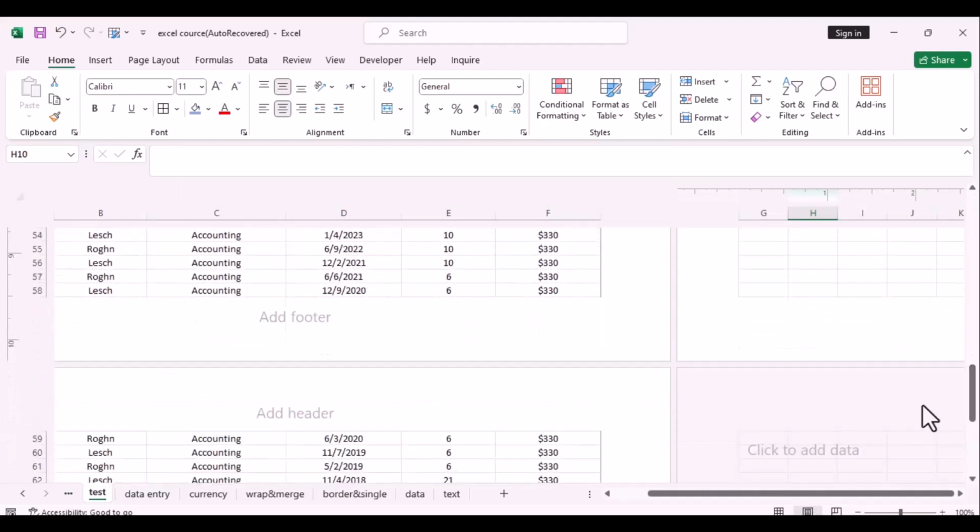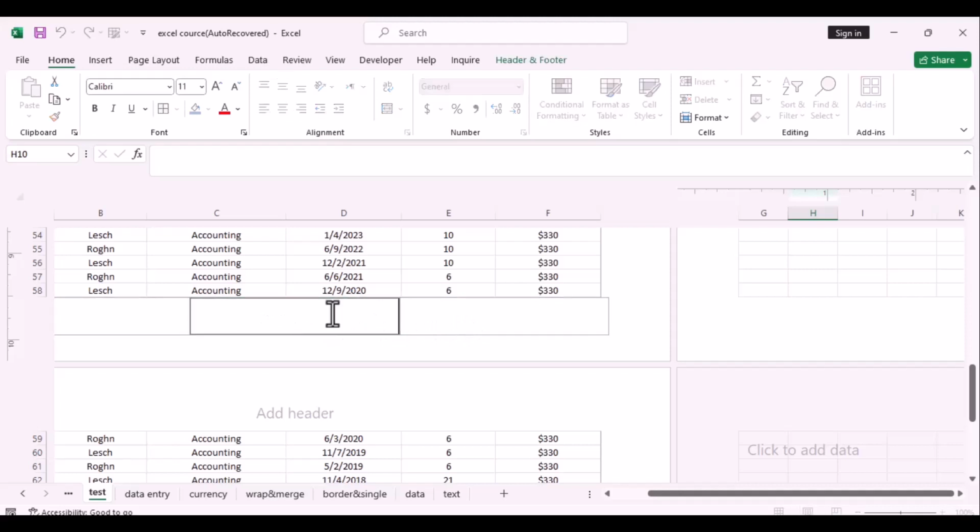You want to put the number in the header or footer area. We want to do this in the footer. For example, as you can see, the footer has three parts, middle, right, and left. We select the middle part.